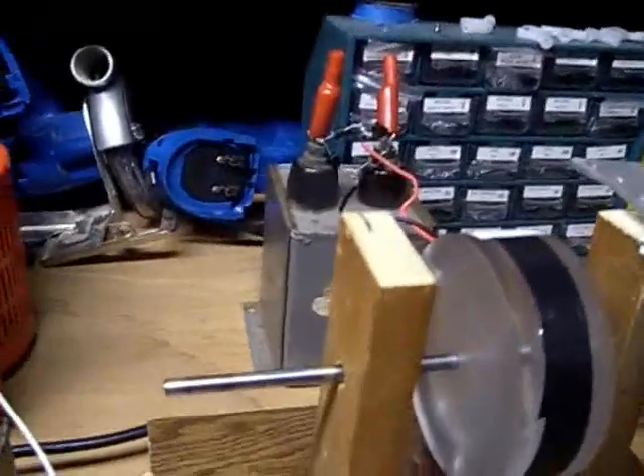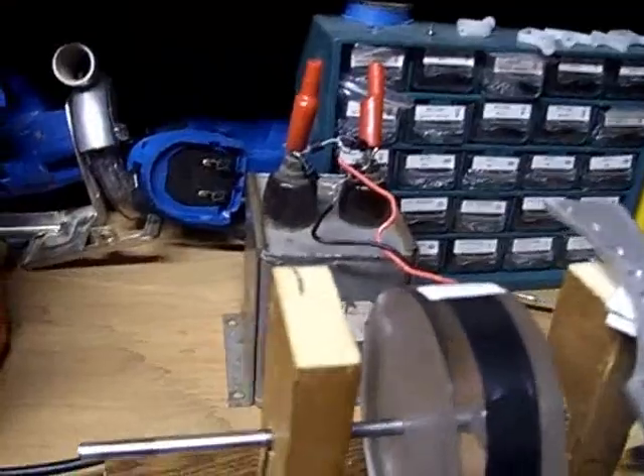These caps have an internal resistor, so it pretty much shorts out as soon as it's charged, but it will get this up to 7, 8, 900 volts. So there's one recovery, two recovery — I've got this battery bank getting charged off of it. Plus here's this inductive resistor that's also getting hot. Not burning up or anything, but the ambient temperature was around 11 degrees Celsius — well, about 55 Fahrenheit — it's a cold, chilly, wet day today.